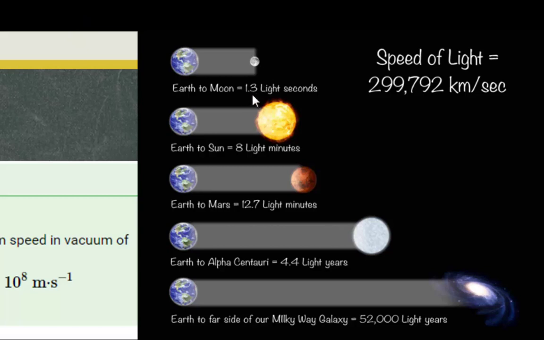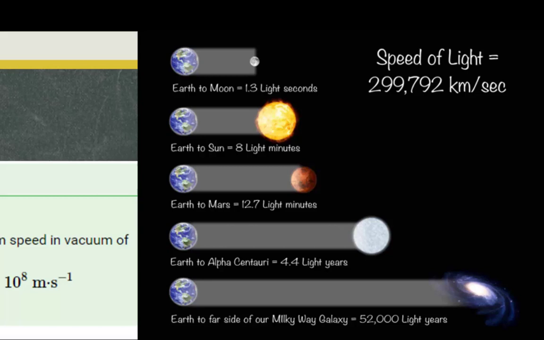Okay? Now we can of course multiply that by the velocity of light to calculate the actual distance that it traveled. But it will be a much smaller value just to work with the light seconds. Then we get to the Earth and the Sun. The Earth and the Sun is 8 light minutes apart. So that means the distance that light covers in 8 minutes.